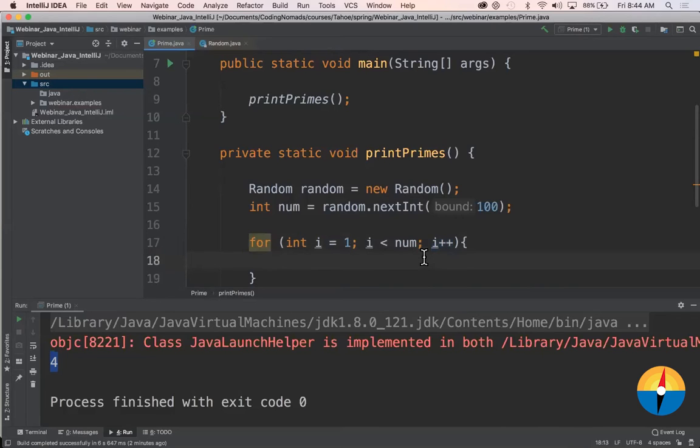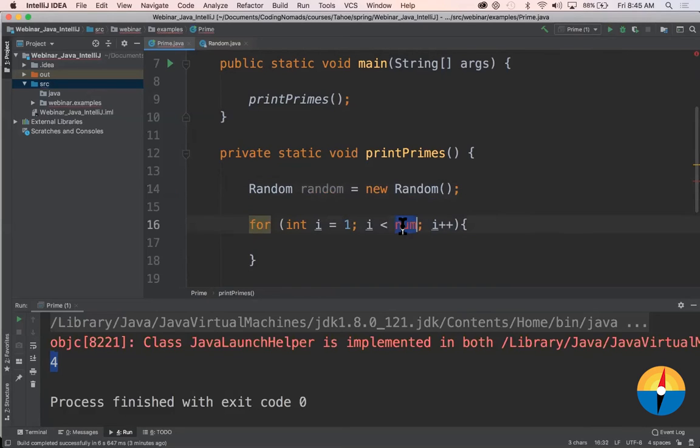Again, we're going to do a nested loop here. Or I guess rather than, do we need a random number here? We don't. I'm going to take that back. I'm going to say while I is less than 100. So we're just going to check for every prime number. I was getting ahead of myself because the next lab that we're going to do, or example that we're going to do, is going to be kind of a guess my number game, where we do pick random numbers. So just got ahead of myself there.